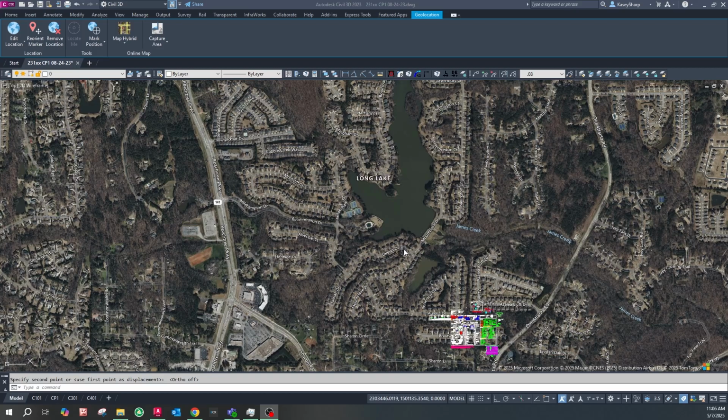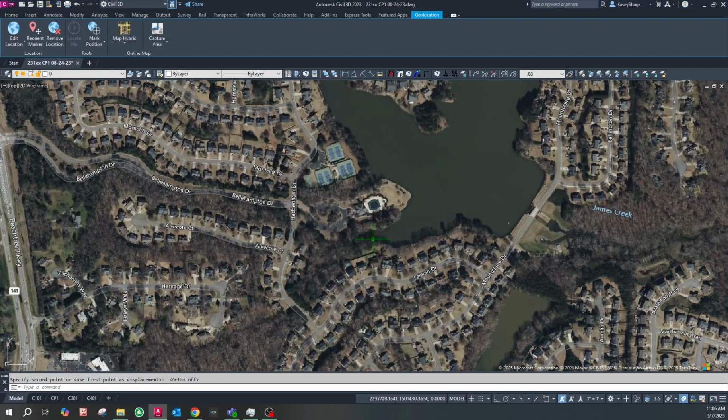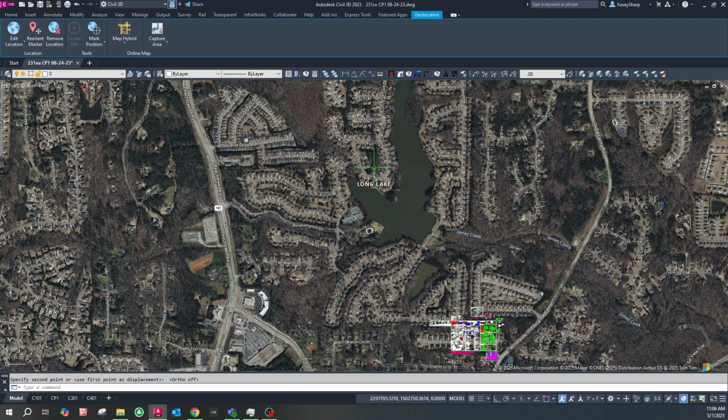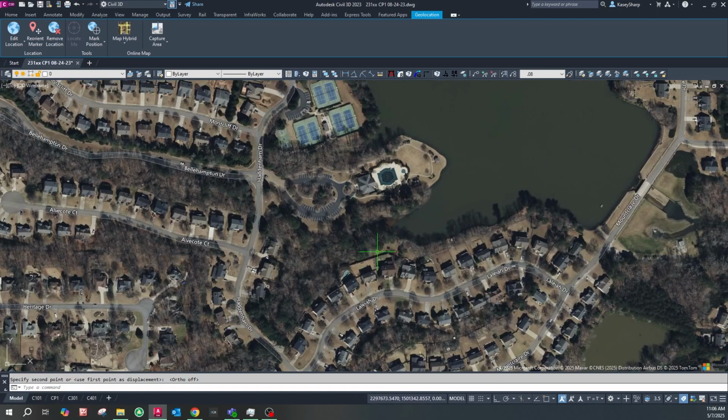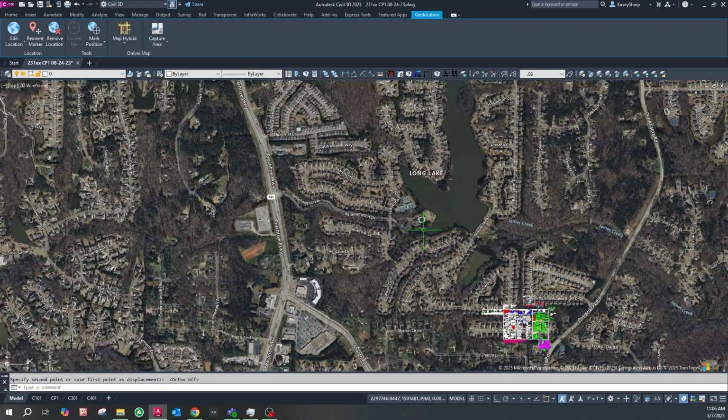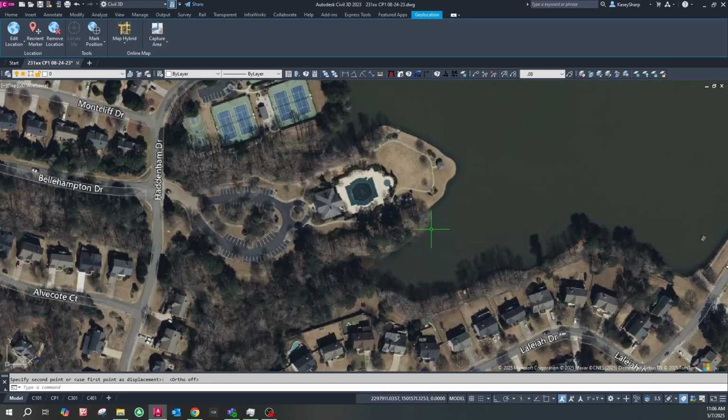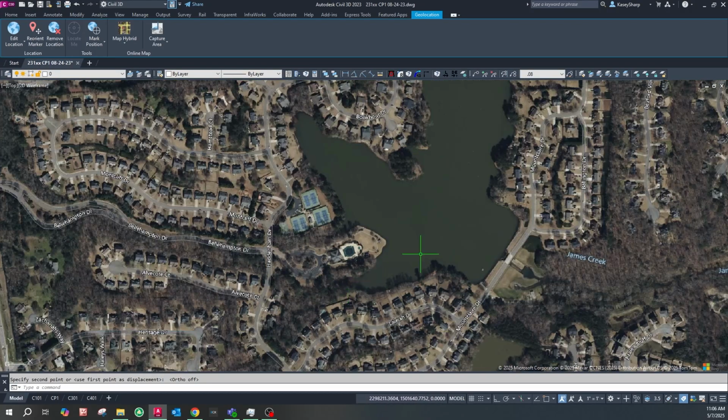If you're here watching this video, I imagine you know why you need this area. But essentially what we need to know is what is the total area that drains into this lake here. Our site is located on this piece of land right here. And we want to know how much area, probably somewhere over this way, is draining in order to meet at a point here and drain into the lake.